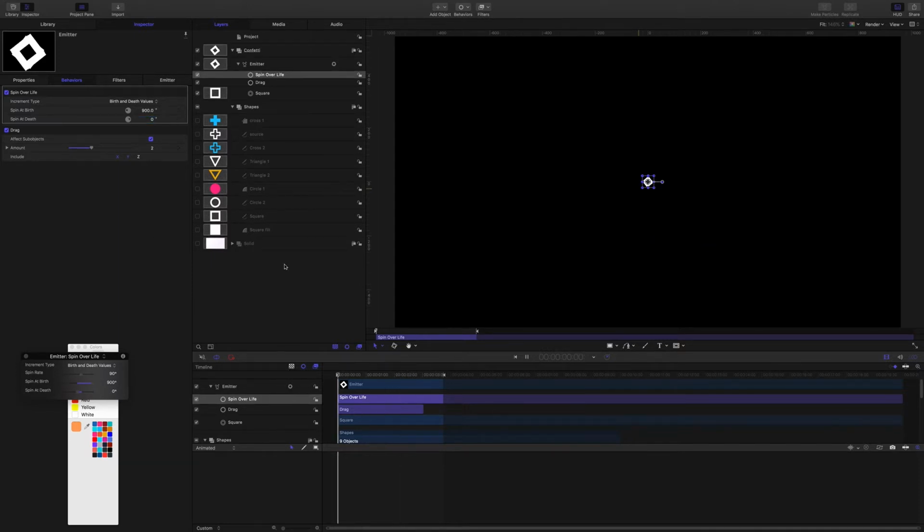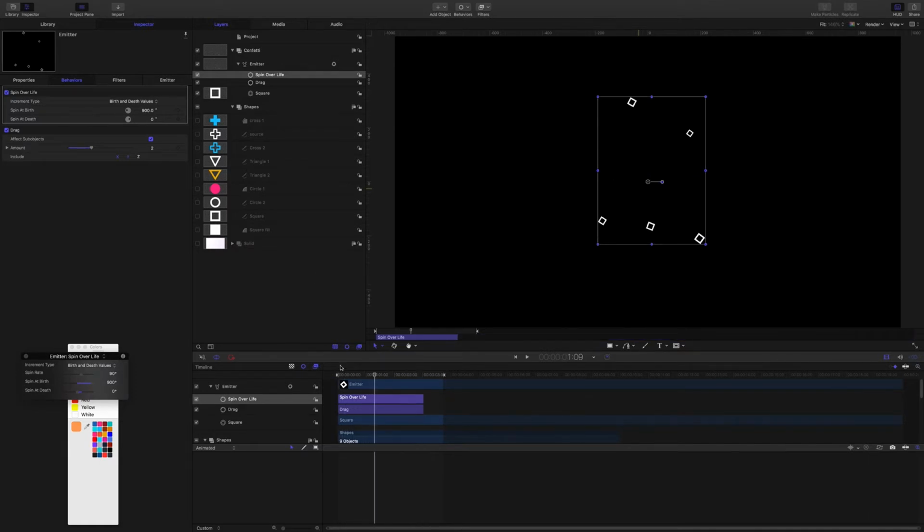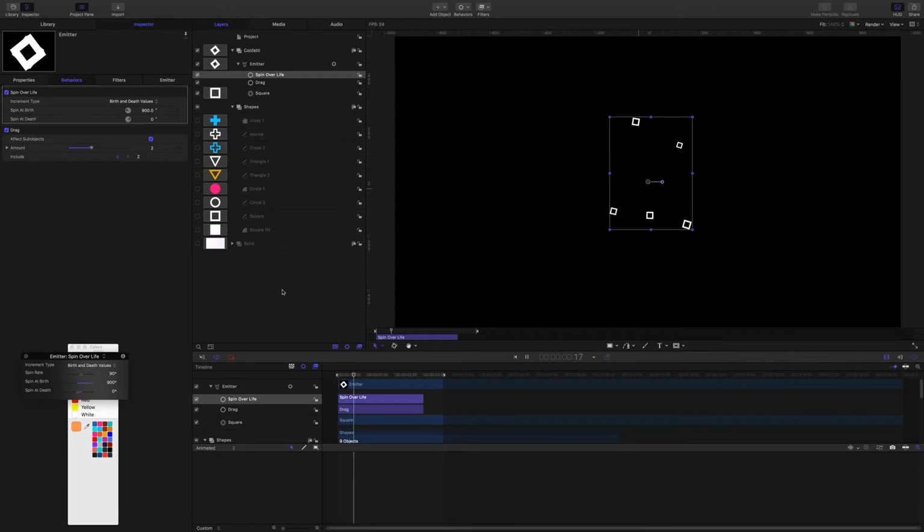Let's see how that looks. Okay, that'll do, and then I'm going to trim it. Again, I don't think it's necessary, just for housekeeping's sake.